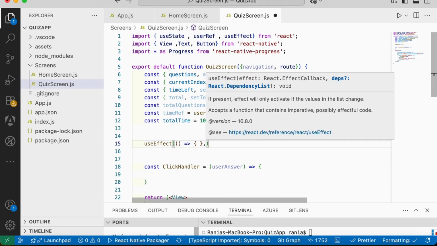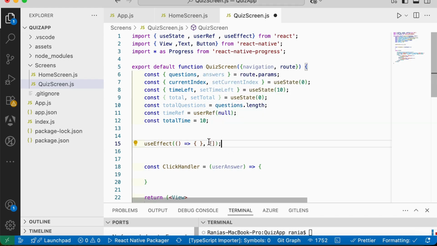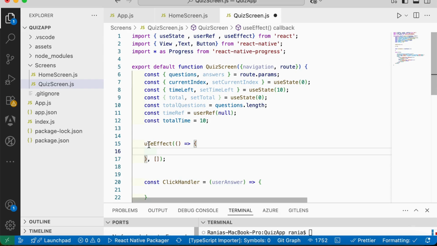The second parameter determines how often this useEffect will be executed. So if this value here is an empty array or empty list, that means this useEffect will run only one time before this component is rendered to our screen. So this is good for downloading stuff from the web, or bringing data from the database.